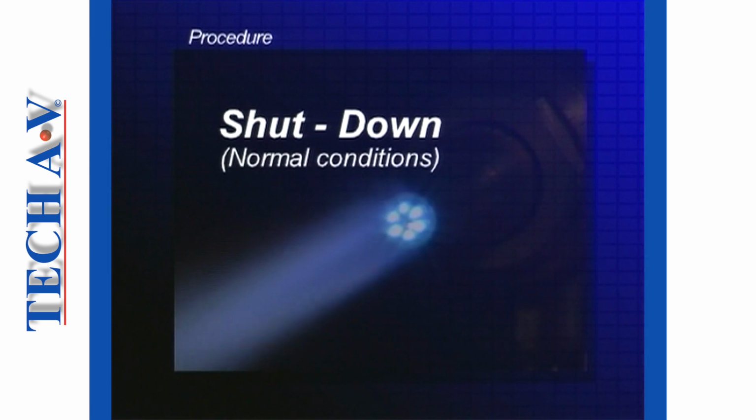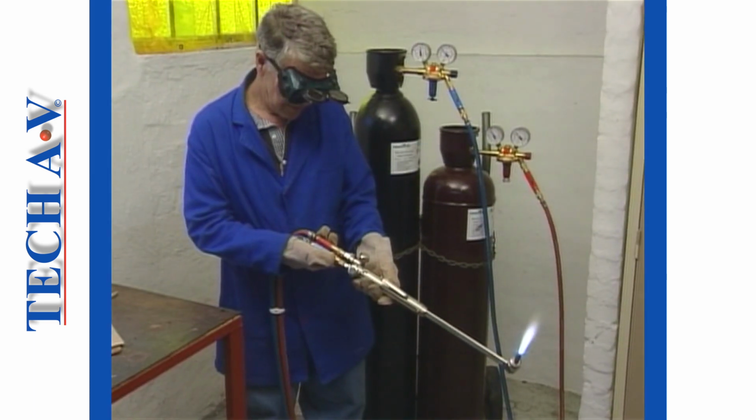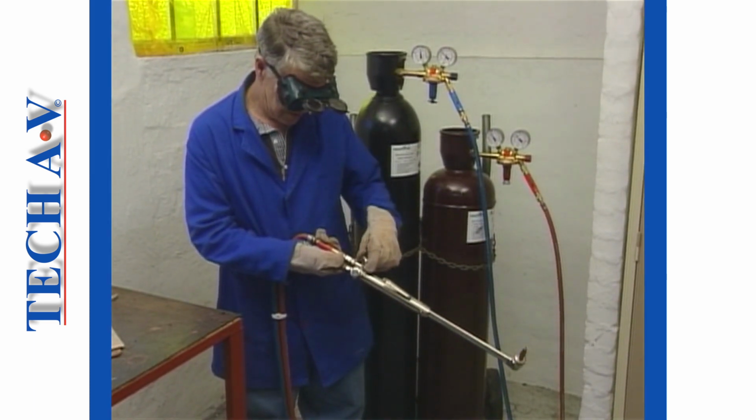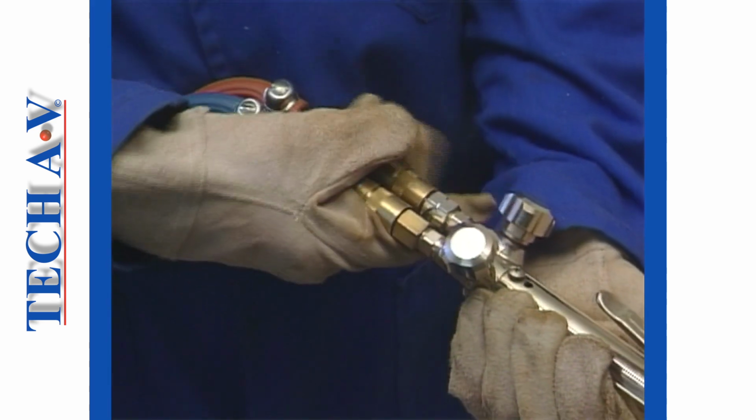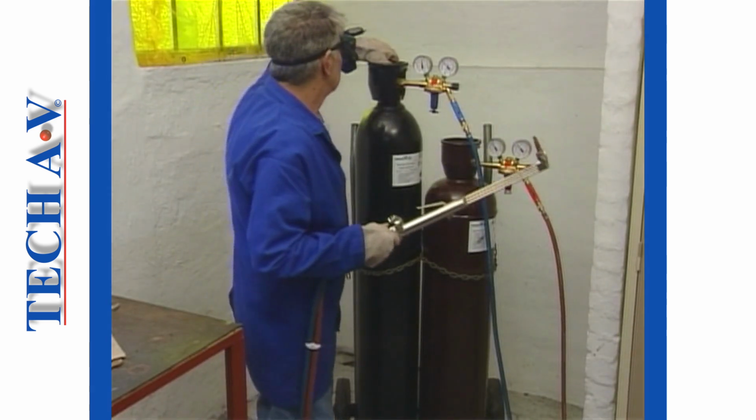The recommended shutting down procedure under normal conditions for any cutting torch is as follows. Close the acetylene torch valve. Then close the oxygen torch valve. Close both cylinder valves.